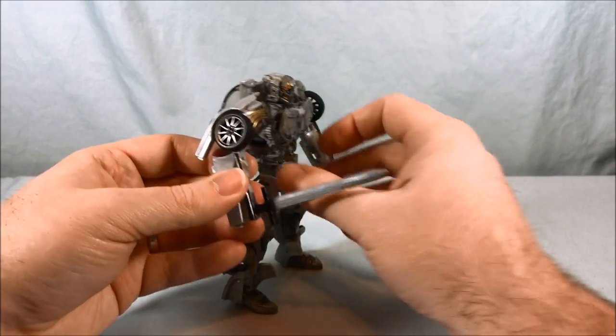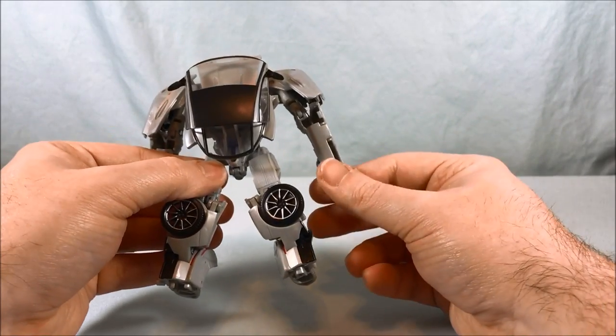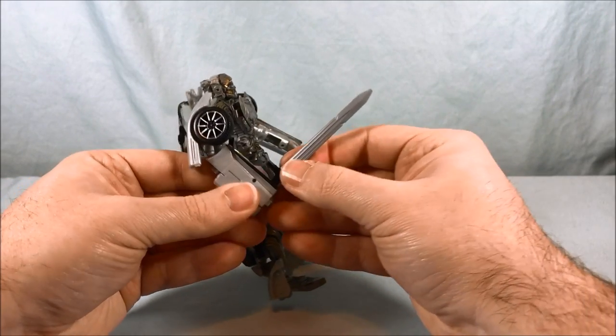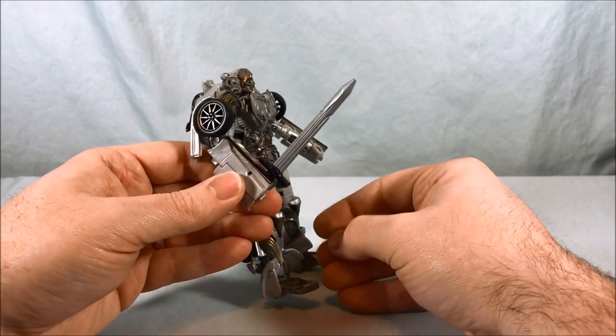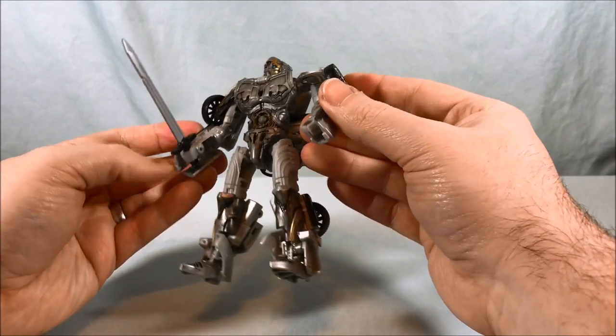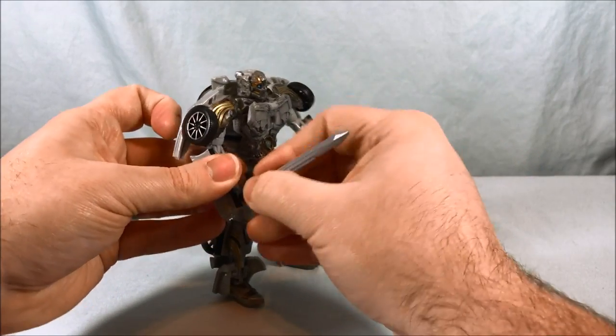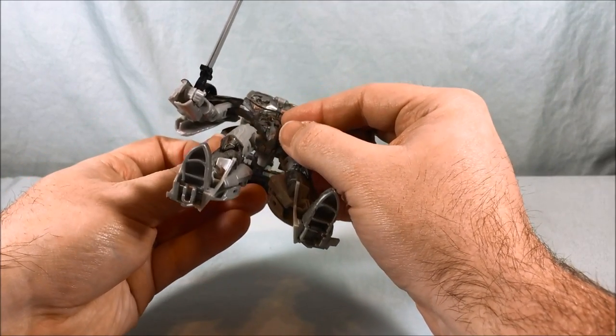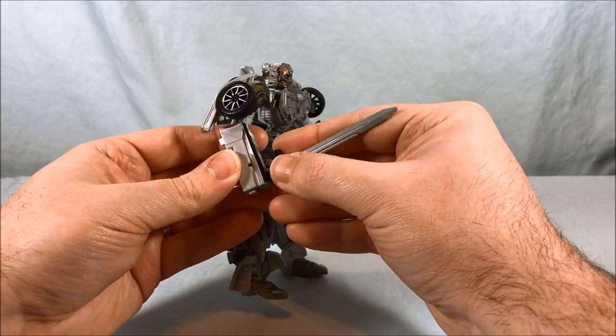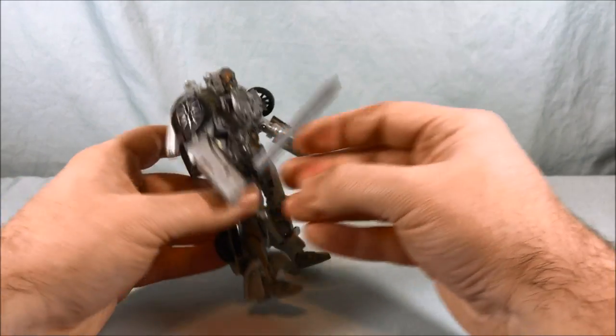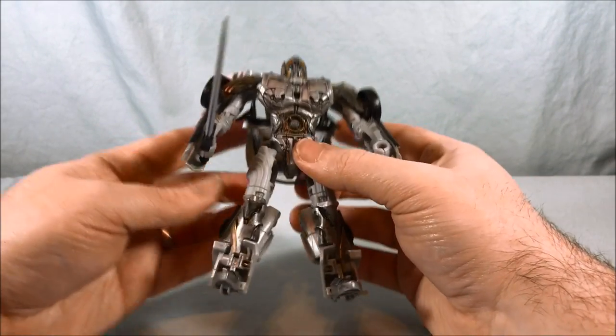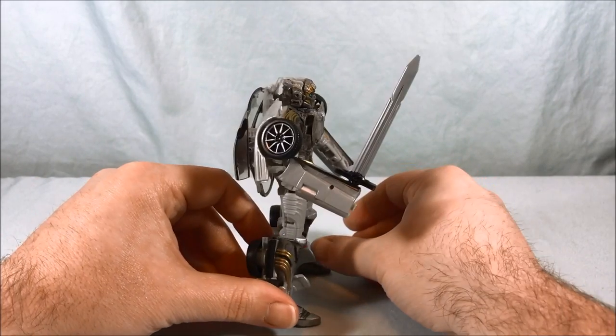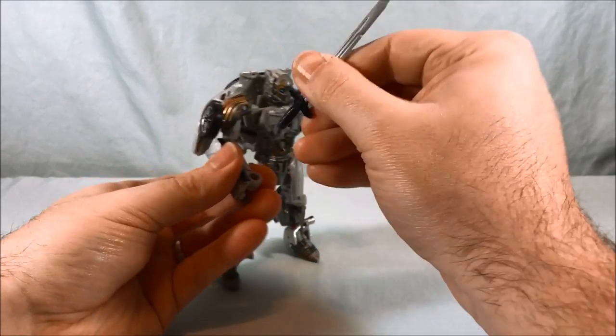The only thing is because of how he transforms he has this panel behind his hand, so it can only go so far. If you wanted to pull that panel out you can put it all the way into his hand and then close that back as far as it'll go. If you close the panel all the way he can still hold the sword just not as far in. So I like to fold it back, push the sword in, and close it as far as it'll go. Not a huge problem, still looks great.